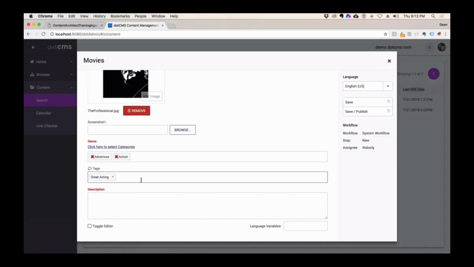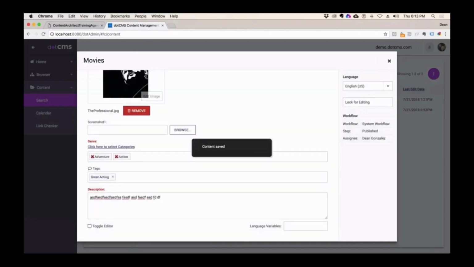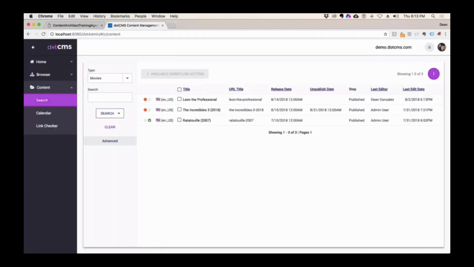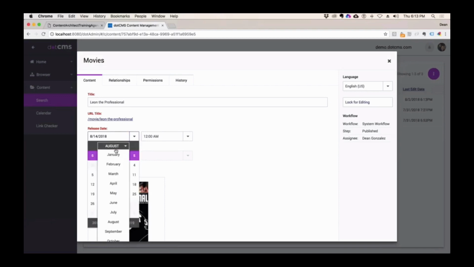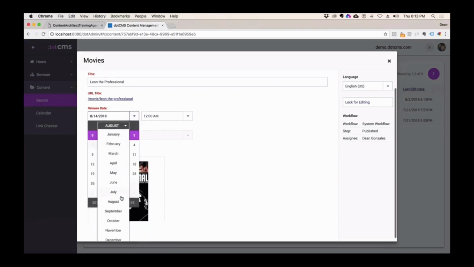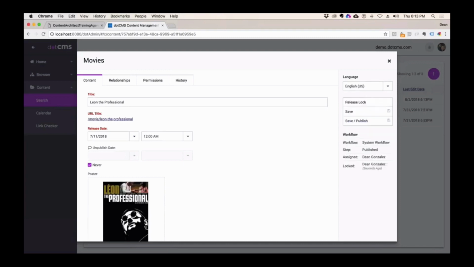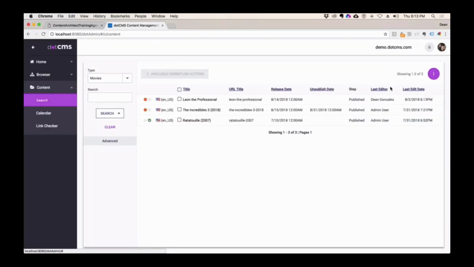Put some category and then put some description. Save and publish. And now I've added Leon the Professional. I picked a future date, so it's working as expected. Save and publish. Now it allows me to publish, right? That's Time Machine working properly.